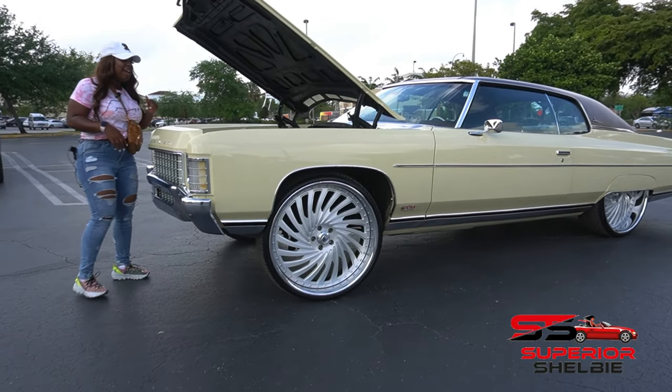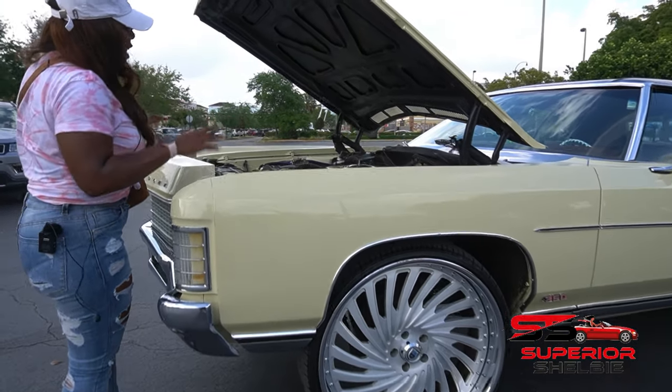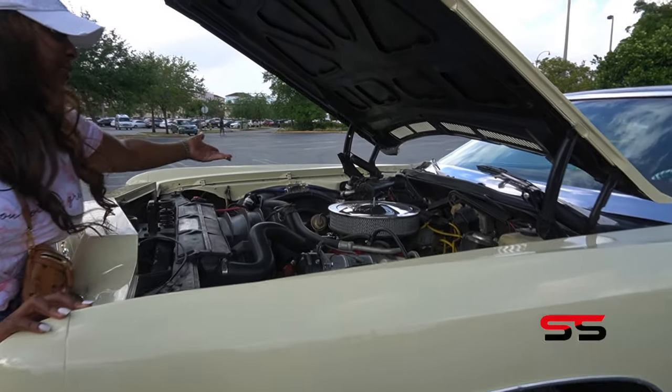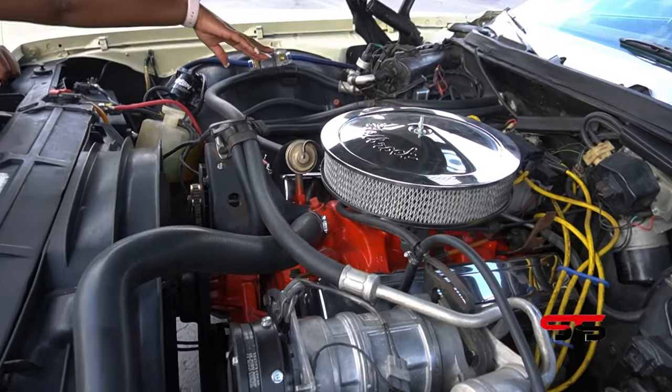Lean-ass 350 is the motor. He still got everything up under here, and it's super clean. Everything's new. He got new AC pipes, as you can see. It's super, super cold. It still has the little drops on it.